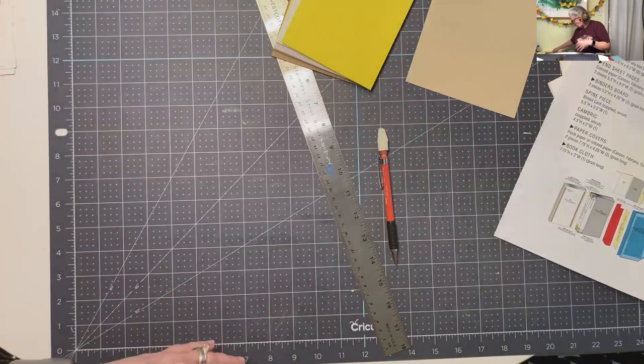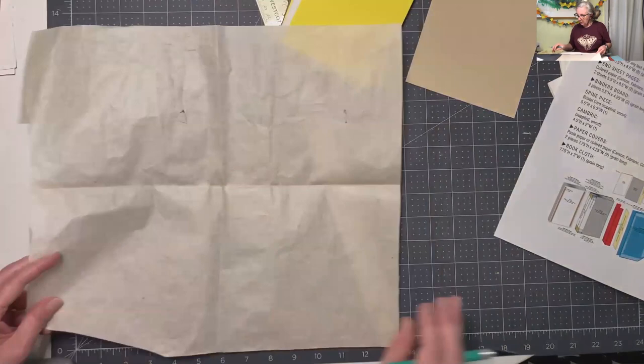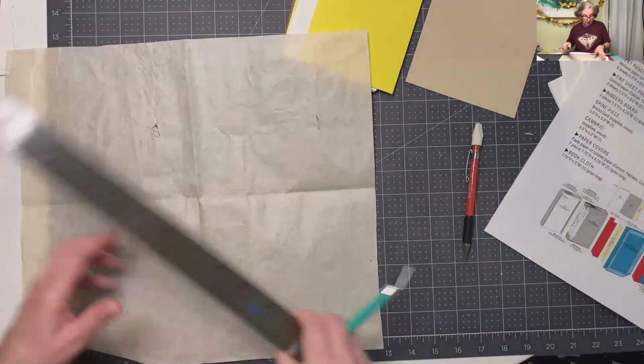The Japanese paper - the Mulberry. For this we need a four and a half inches high by two inches wide piece. That's the cambric piece, so I'll go ahead and cut that. I need to find a straight edge and double check my grain direction. It's this way because it's easy and it wants to fold this way - when I try to go the other way it's very crinkly and resistant, so that's not the grain.